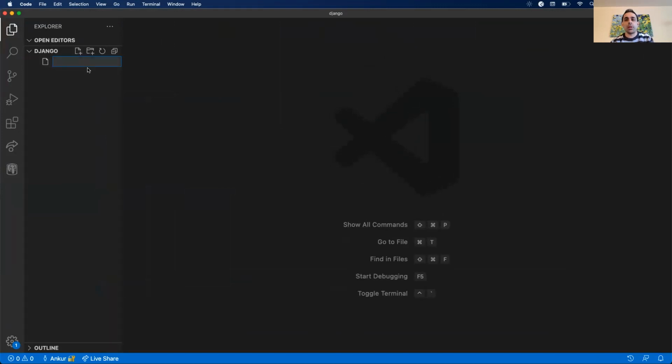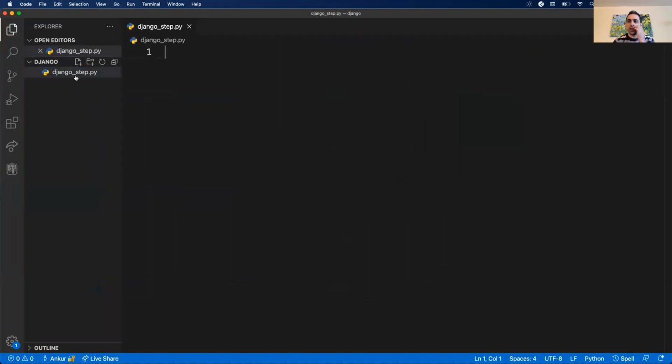So I'm going to create a Python file just for note taking. This is not something that's required to create a Django project, but I'm going to call it Django steps.py. Again, this can just be a text file, but I'm going to write it as Django comments. All right, so there's a few steps we need to go through to get Django initialized. The first step will be create a virtual environment. This is something we introduced last week, I believe. We want to create a virtual environment so we can have a bubble around whatever project we're creating. So that's going to be step one for me here.